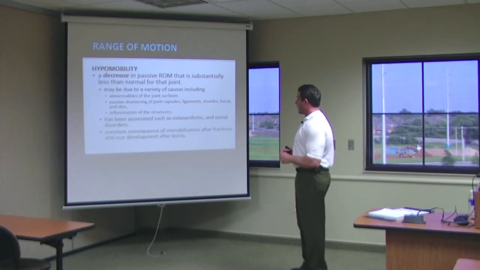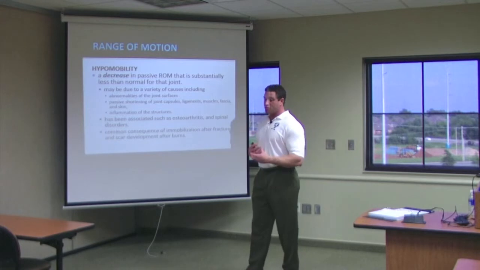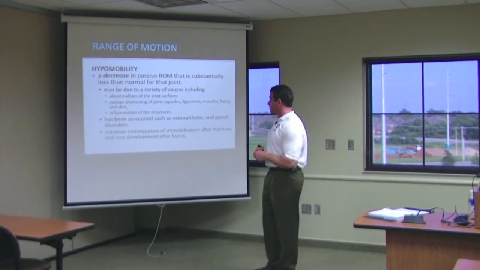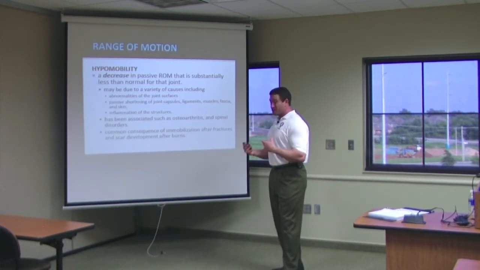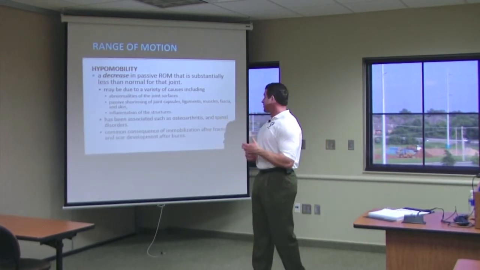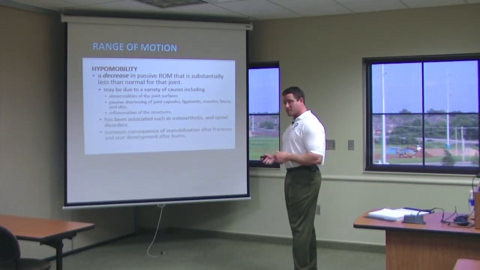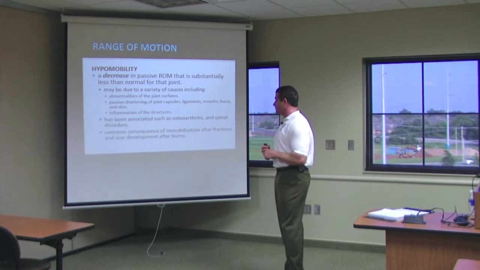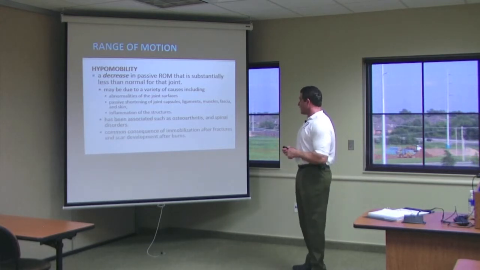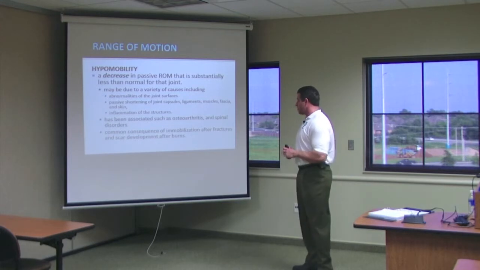Passive shortening of joint capsules, ligaments, muscles, fascia, and skin. A lot of times people do not stretch enough, they don't use their joints through a normal range of motion. They get inflammation, which is why you see arthritis is constant inflammation. In return, the fascia will tighten around those muscles and make it even worse. That's why deep tissue massages, things like that, can be very beneficial. And there's kind of what we talked about, osteoarthritis and spinal disorders are common reasons for hypomobility.